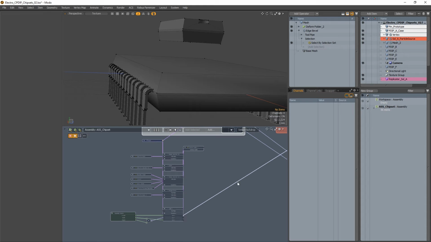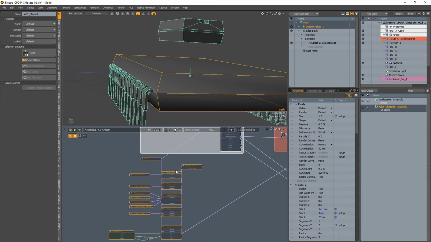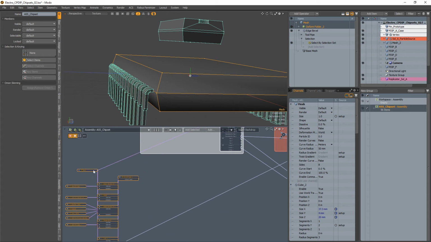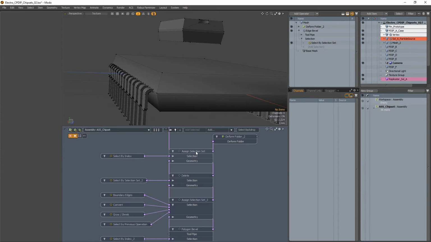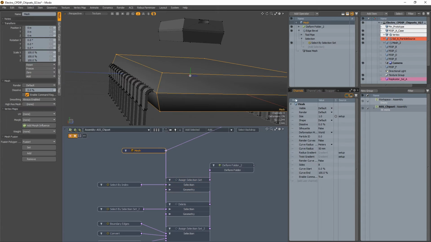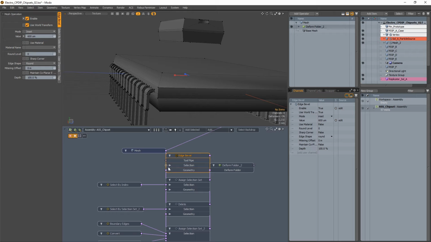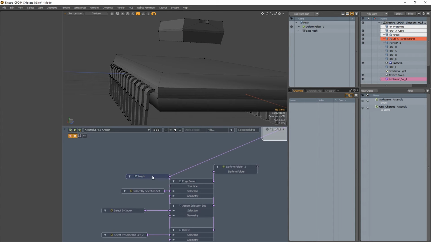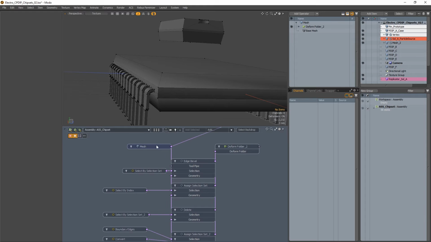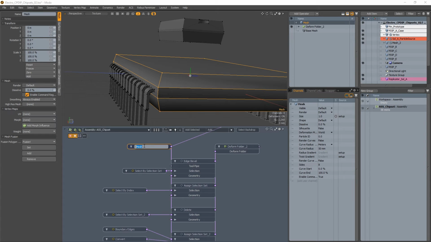Okay, 3D polyways. Okay, so I have now this. I should add probably, I have the edge bevel also to connect and show the selection. So we are now with the mesh, with the base. We'll call this the base.